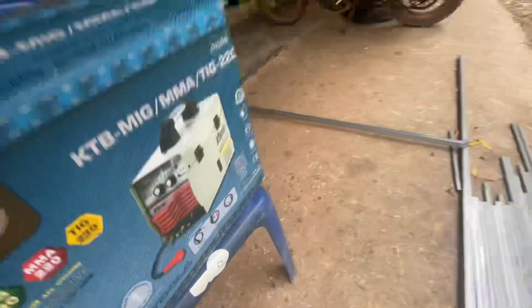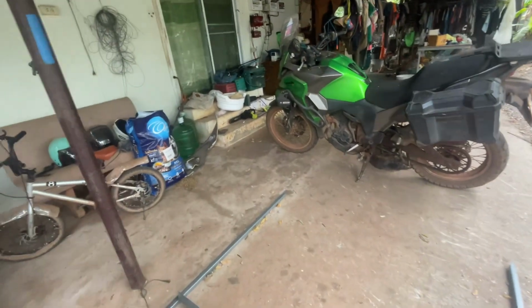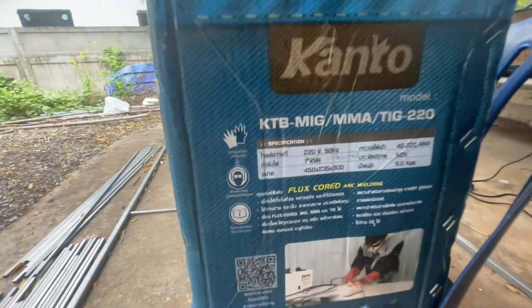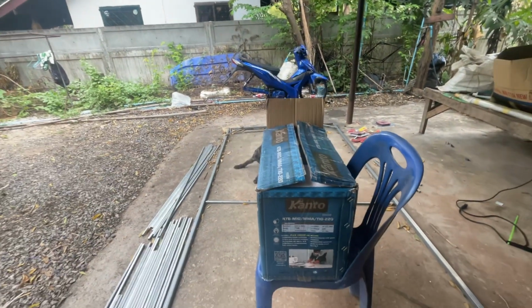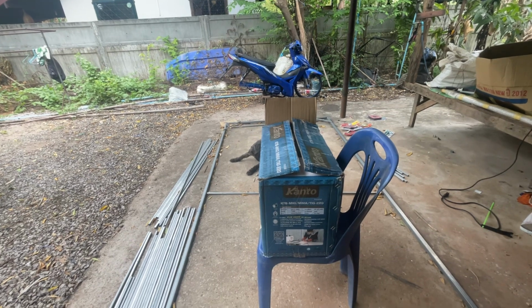Right, so it comes out of the gun, but because the wire isn't just welding wire, it's got a flux apparently in it. Whether it's actually inside it or mixed with it, I don't know. It's called flux cored welding. So there's a flux inside it. What happens is when it actually welds, it creates a gas, right? And that gas stops it oxidizing so much. I think that's it.